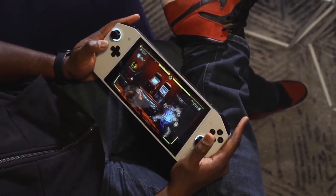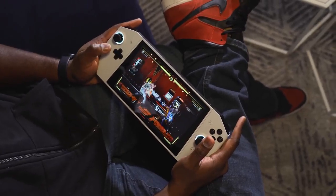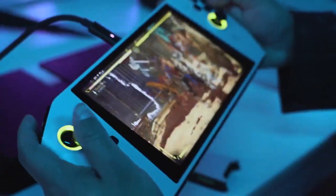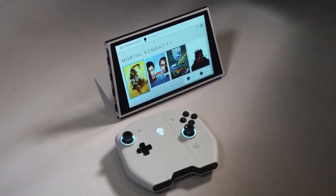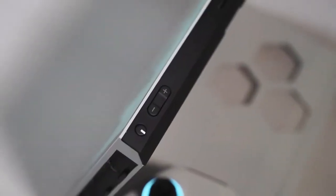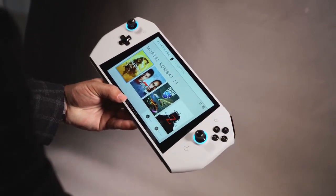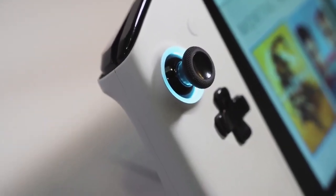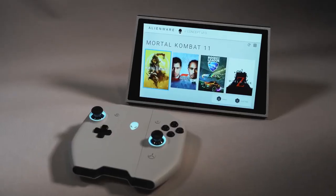Games ran at mid-level settings. I played some Mortal Kombat 11 on this, some people played World War Z, there was also F1 — a couple of games to try out. They also talked about a Game Hub where, in my mind, as soon as you turn it on and log into Windows, this pops up because you want to game first. They mentioned feeding in your Steam, Epic Games, and all your game services so that your games just show up and you're good to go.